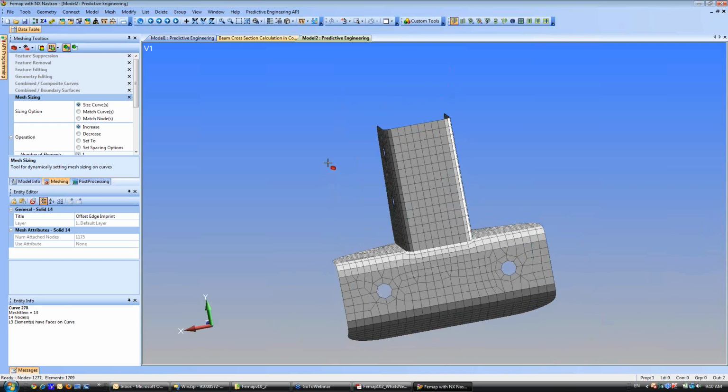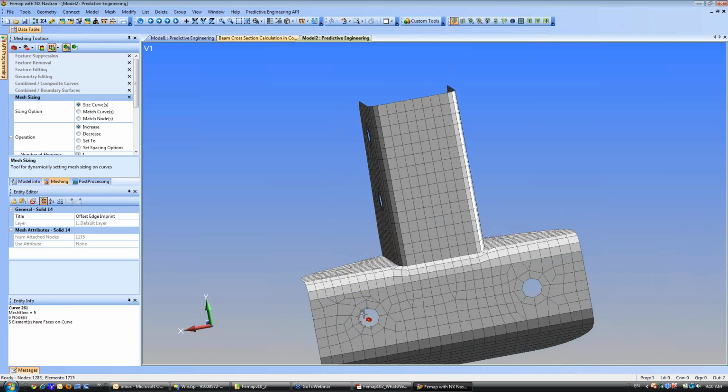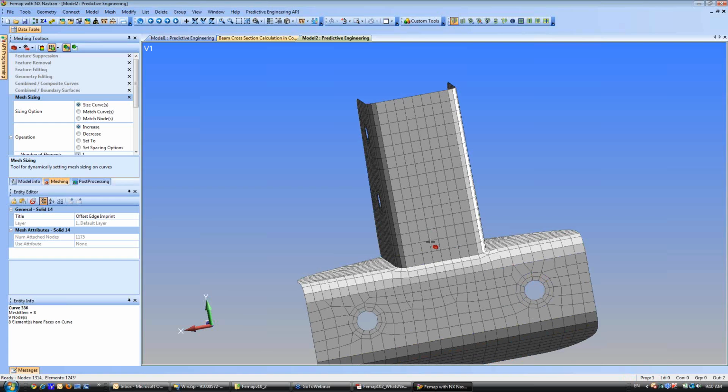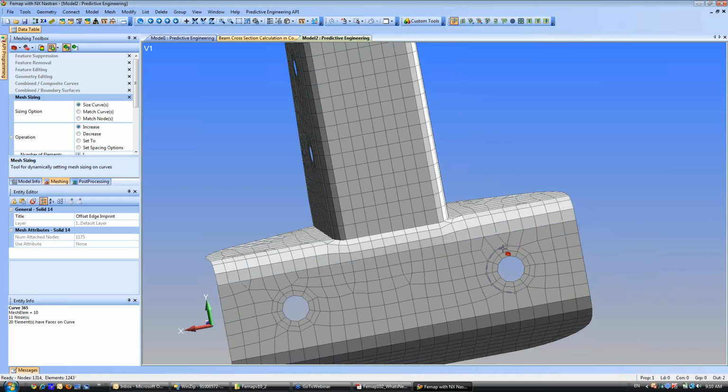There. Voila. And one of the things, too, is when I look at this and I go, well, I don't.